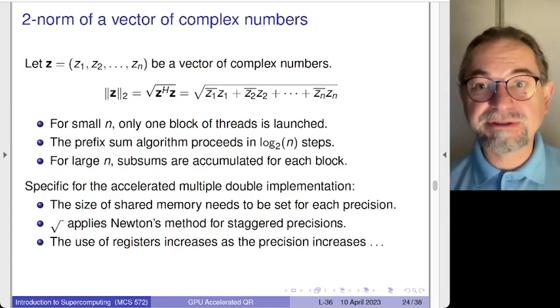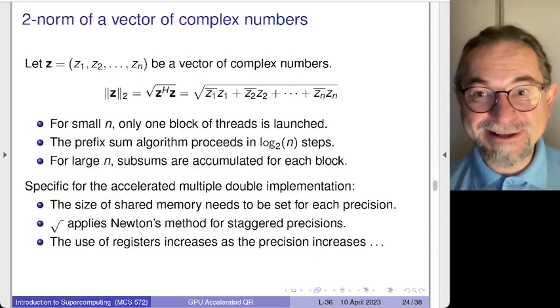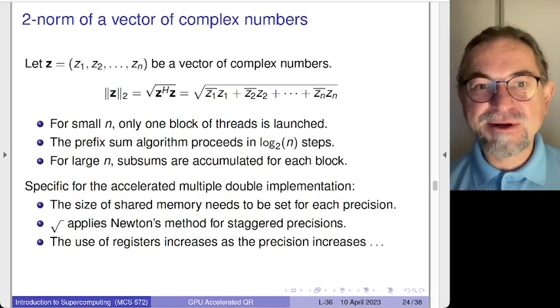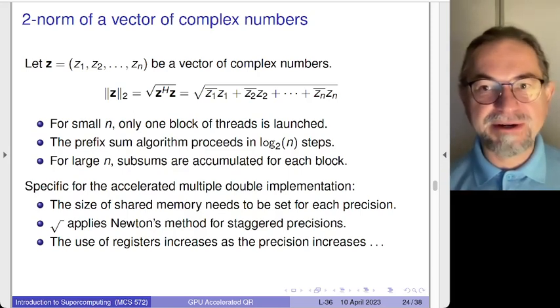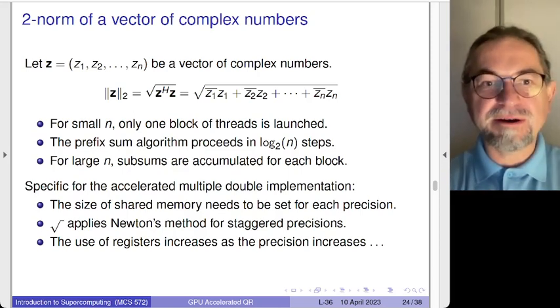Okay, so I mentioned the number 8 that we computed. So 8 was one of my running examples when I gained computational experience with the Campari library.